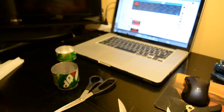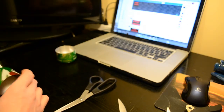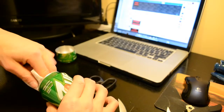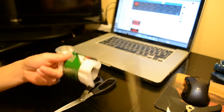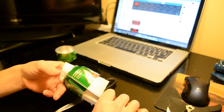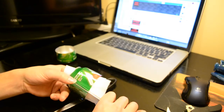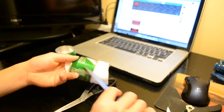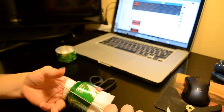I'm actually going to wrap my fingers just in case. Alright, so bring your fingers in like that. And what you want to do is right between your two fingers, that's where you're going to want to put the knife. The knife is going to create a crevice within the tin can, and that's going to become the chamber for the oxygen to mix and essentially turn into the flame. You want a bigger crease down here and a small little one up here. So if you see that original line right there, that's the first one I'm going to go off of, and then hopefully the rest of them will be parallel to that. Let's go ahead and get started here.